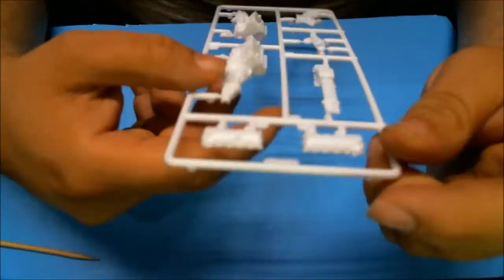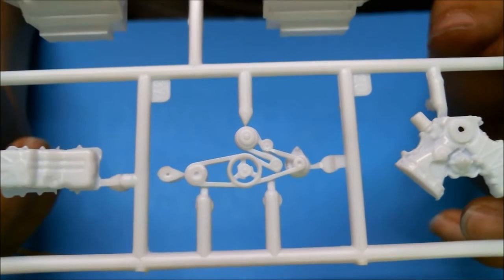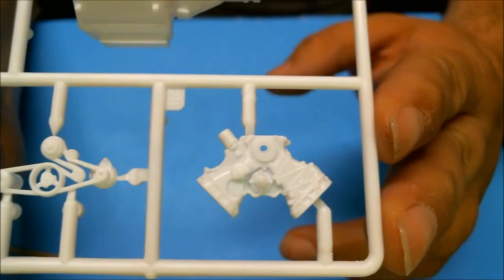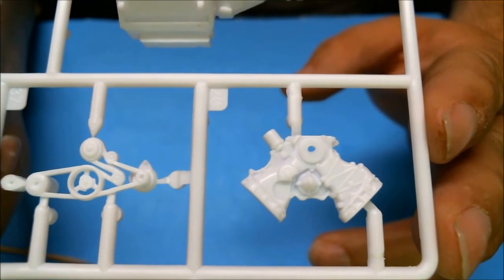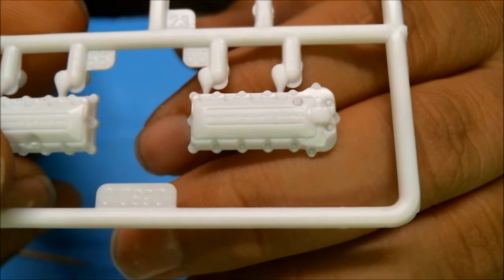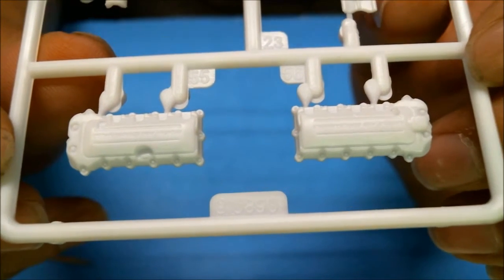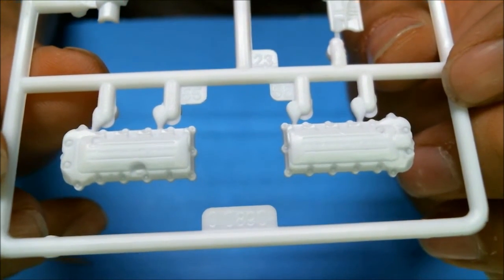You'll have to take care of that top seam, especially because of the lack of detail in the firewall area — it's not going to wrap around the engine real tight. There's your serpentine belt and front engine cover, water pump, with the oil filter molded to it as well. And then you have these cylinder heads with 'Powered by Ford' engraved into them quite nicely. So again, it's not bad. You can kind of see where this would go had it been full detail, and it kind of frustrates you that it's not.